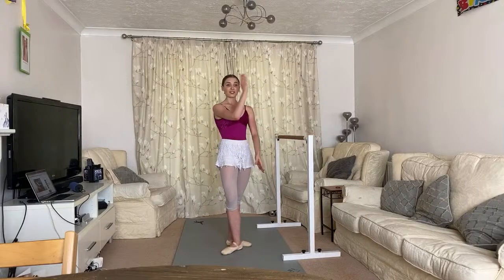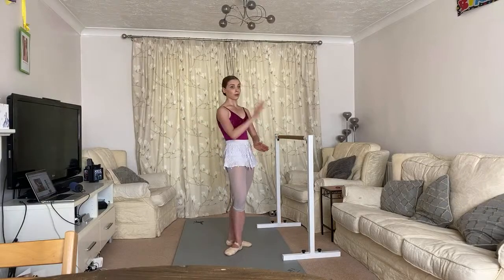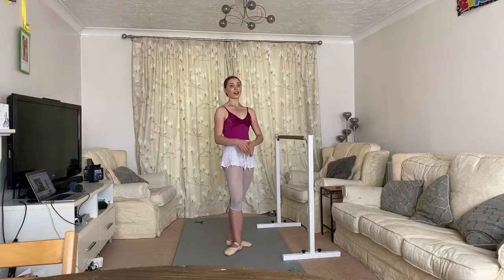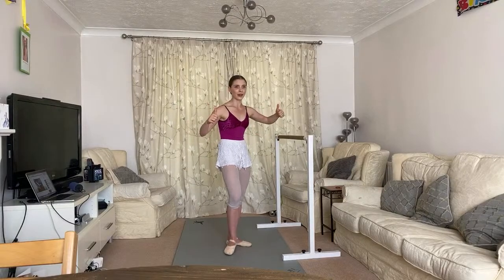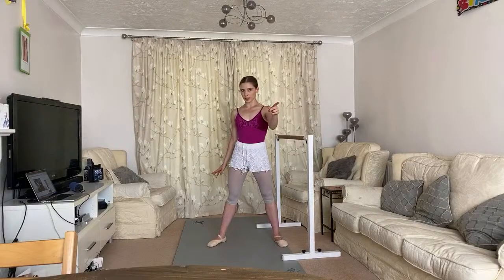So, two to the front, two to the side, obviously slower. Two to the back, back, front, back. Again, two to the back, two to the side, two to the front, front, back, front, close. Have we got it? Hopefully we do. Make sure you have your space ready. Make sure, you don't want to be hitting anything today.